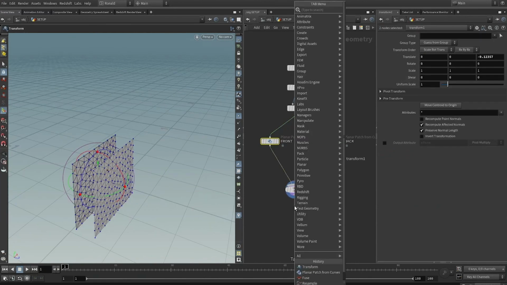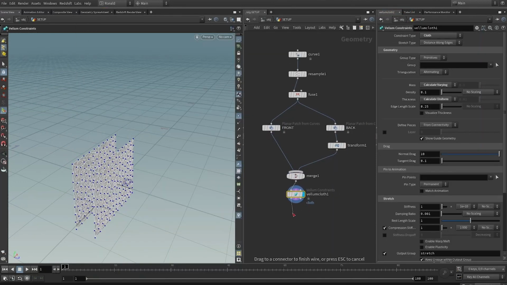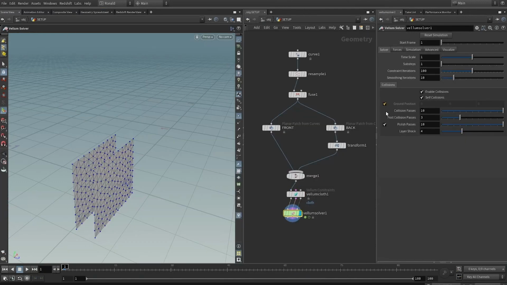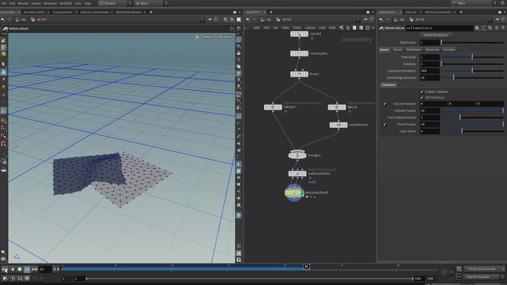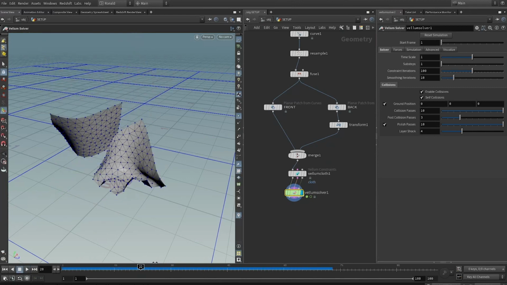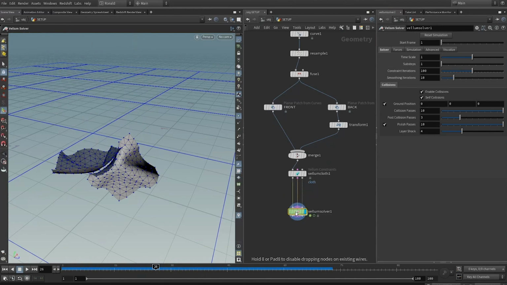Next, as usual in the past Vellum tutorials, you will see that we can quickly configure this as a cloth and drop down a Vellum solver, check on the ground position, and we can solve this. Because it was intersecting with the ground, it pops up like this. We want a way to weld these two pieces of cloth together. This is the original Vellum solver, but we don't have to use this one.